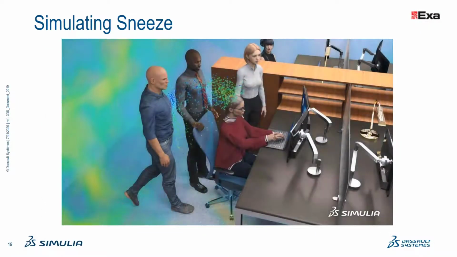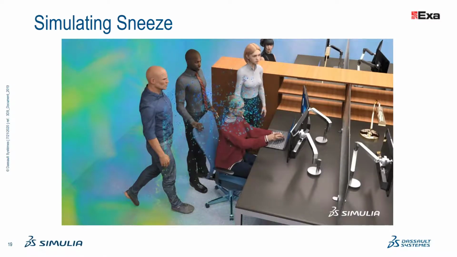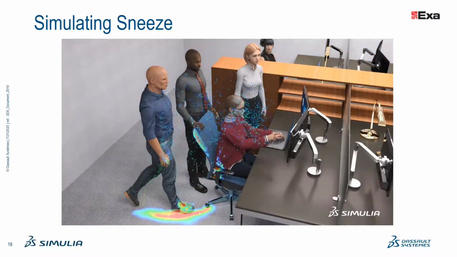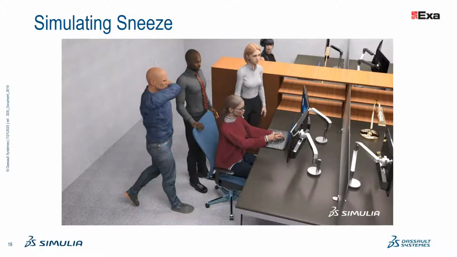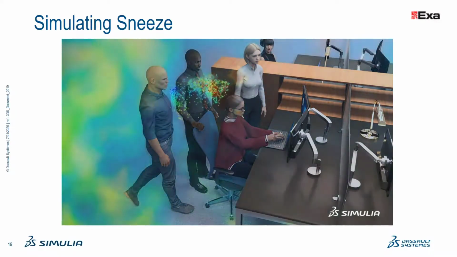Sneezing and coughing are two ways pathogens spread. To better understand the effectiveness of covering your sneeze or cough, we simulated a human sneeze. The sneeze event is based on published data, including gas velocity as a function of time, droplet particle size and distribution. The result is a realistic model of a sneeze event. The video also highlights surfaces being contaminated, like the feet of the person and the shoulders of other surrounding persons. It shows how covering your sneeze affects the particle distribution in the air, a very current application capability.